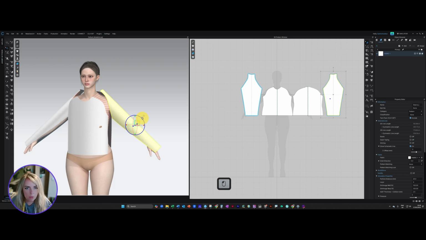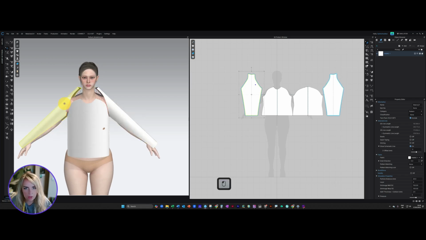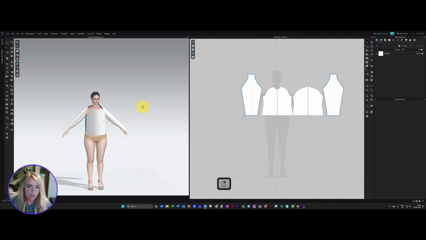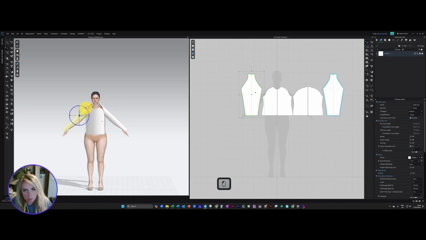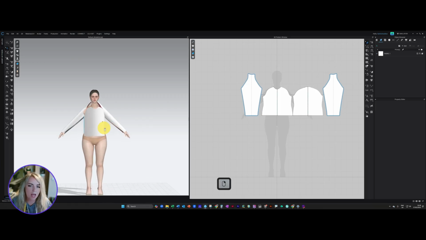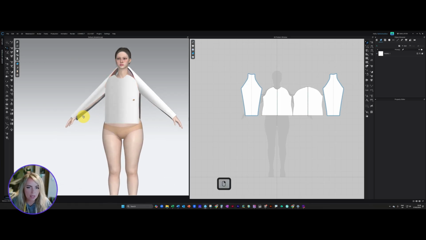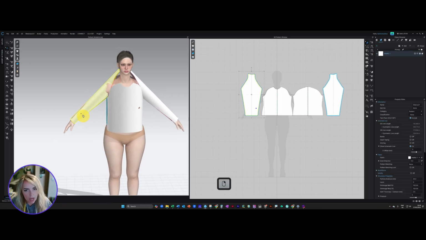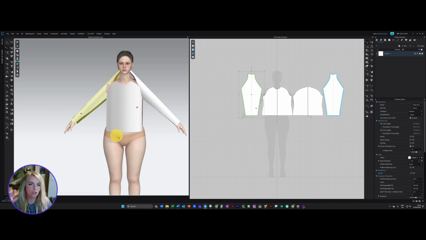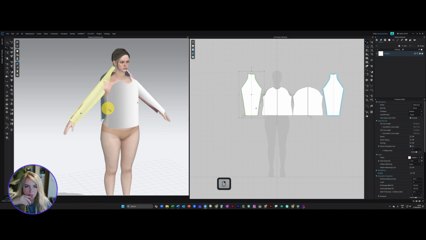The sleeve is probably going to be a little bit long, to be honest, but we'll see how that sits once it's simulated. So once everything is positioned how you would like it, I would really recommend to spend a little bit of time making sure that the sleeves are in the right place, just because if they are not overlapping here, if the stitching can't meet, when you simulate, it will just fall off the arm and it won't be sat on the arm at all. So best to try and get those positioned as well as you possibly can before simulating.